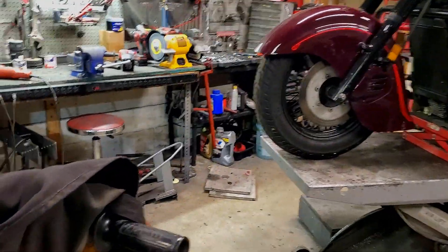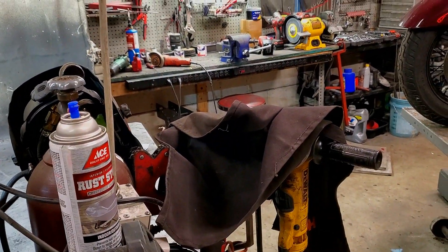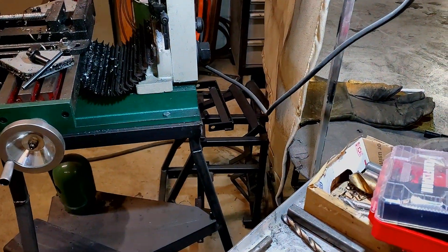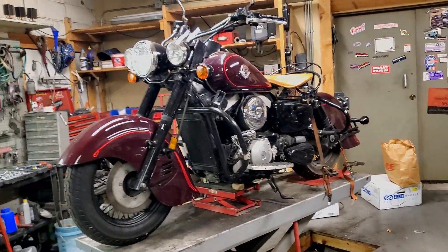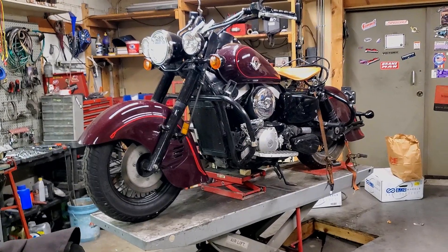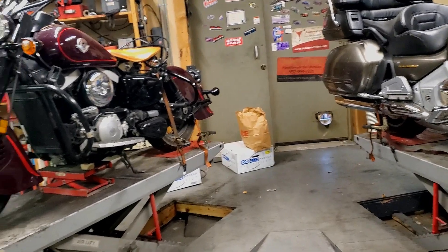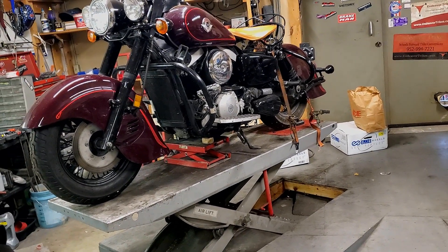The only thing I've got to buy is another welding apron — that one's seen better days. Looks like in about a week these guys are coming apart. I've got one frame over here that's already done; that's the frame for this one. I've got to do another frame for that one, and I'm probably going to build three more frames so I can do these two and the next pair of bikes.